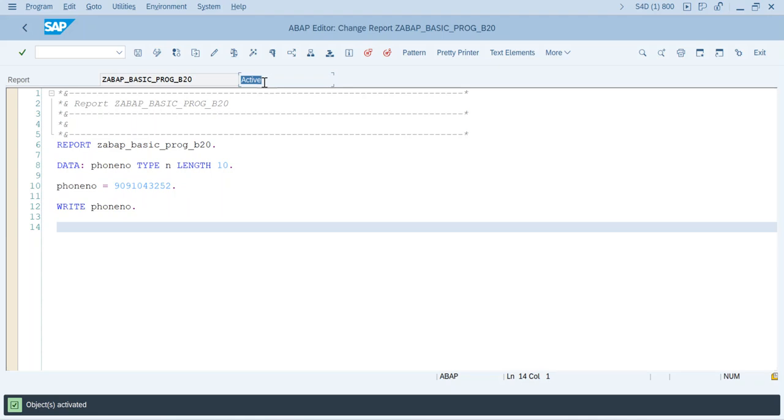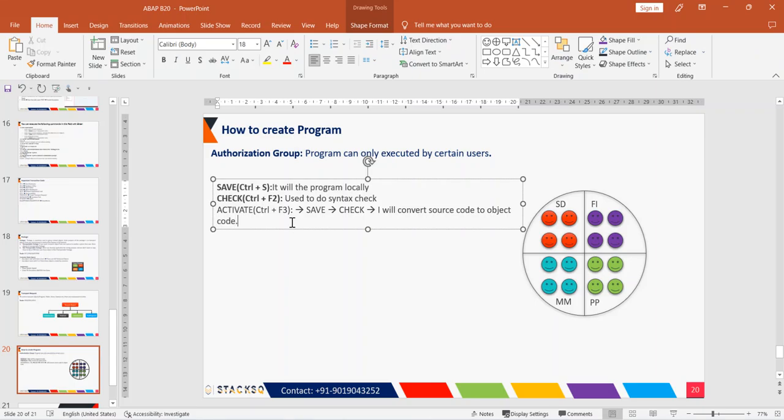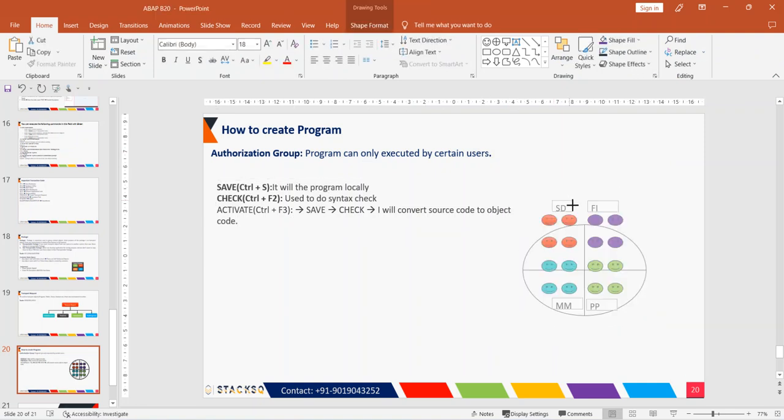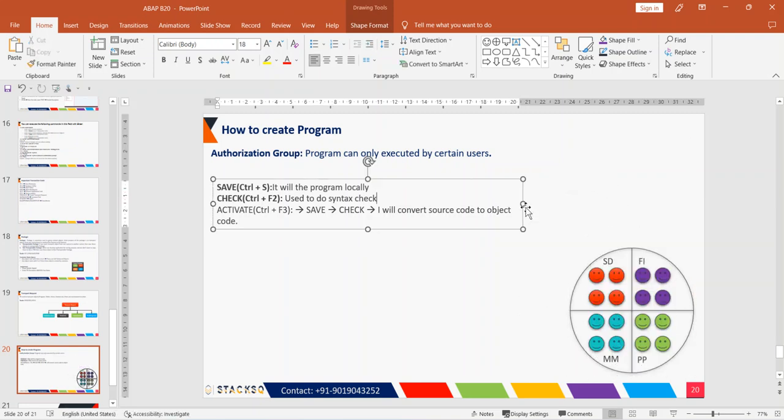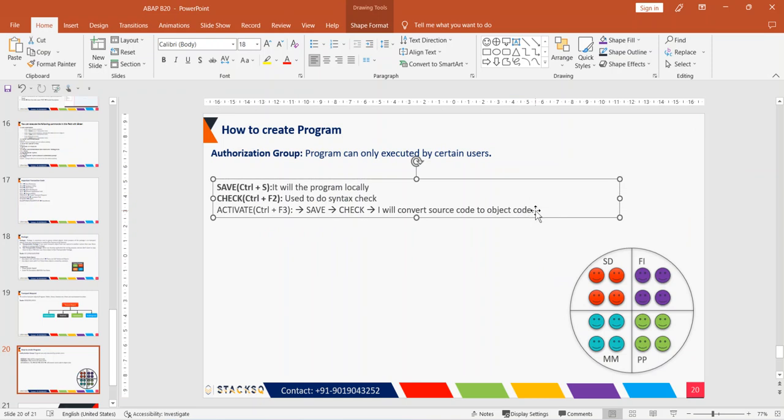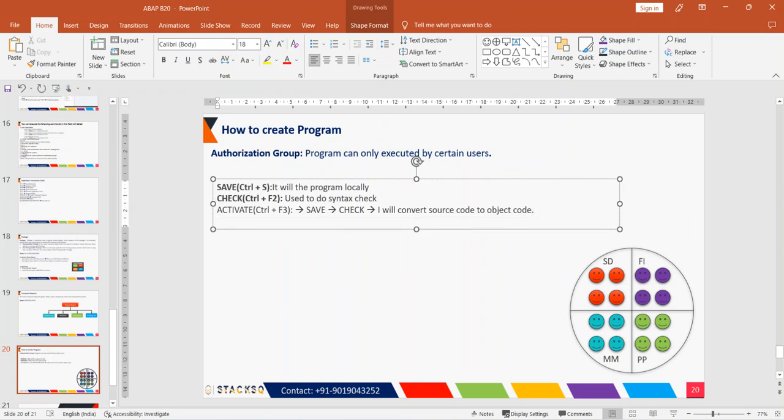If you want to see the output, then you have to click on the execute button here, direct processing, or you can also press F8. I'll just move this a little to the right so that we get some space. And now execute.